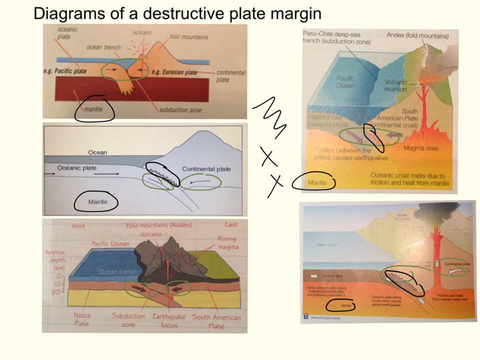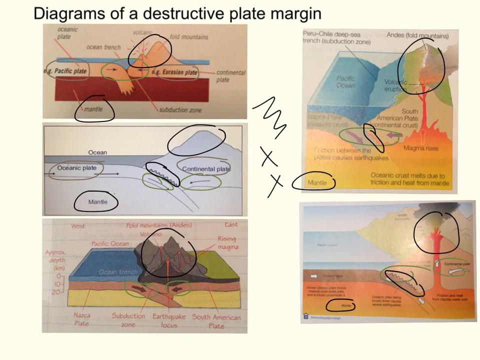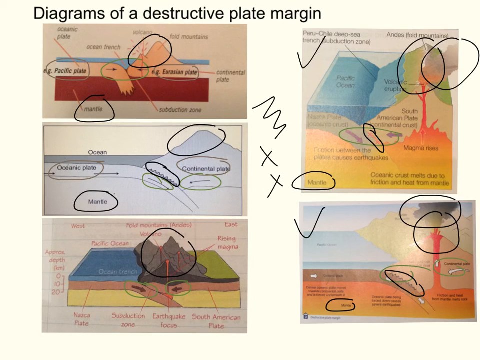Another key thing to do is make sure you clearly label your plates as oceanic and continental. It's also a good idea to include real-world examples, like this diagram has done with the Pacific plate and the Eurasian plate. Make sure it's very clear that a volcano forms at these plate boundaries, and show what materials are erupting — an ash cloud to show the massive amount of ash and hot lava rocks coming out, because the eruption is so explosive. Also include the concept of an oceanic trench, showing where the two plates meet and where one goes underneath the other.